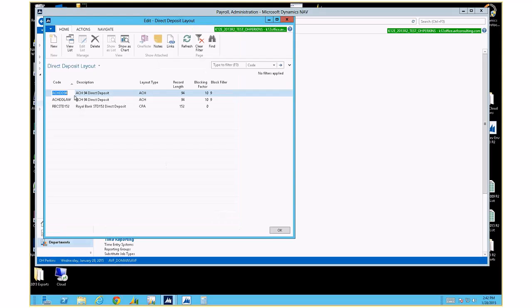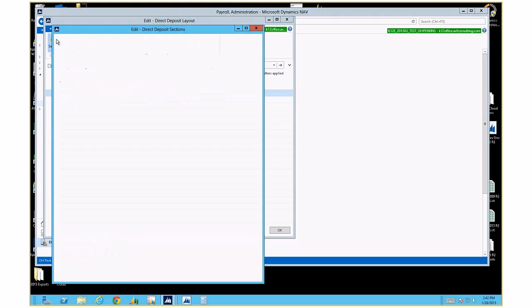This is the direct deposit, this main one right here, and I don't know what these last two are. I know this last one's Canadian, but this first one here is the standard ACH layout that we use for payroll, not AP, just payroll. Basically what it allows you to do is go in and fiddle with possibly the second record. Sometimes they want you to put a 1 in this literal value. You send it to the bank and they go, oh, that's great, but can you just put a 1 over here? So you're actually able to go here, go to navigate, go to sections.